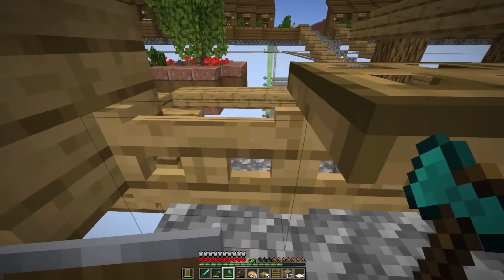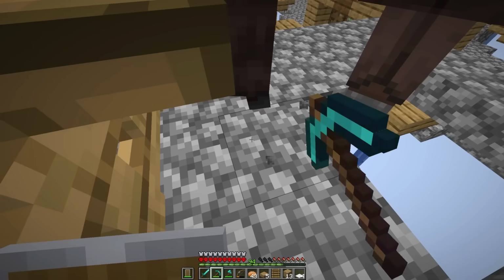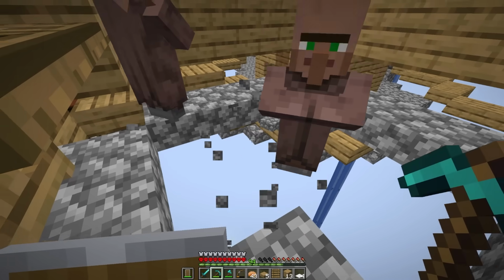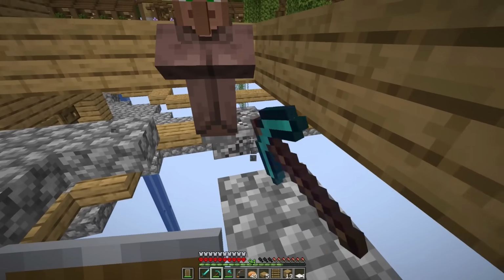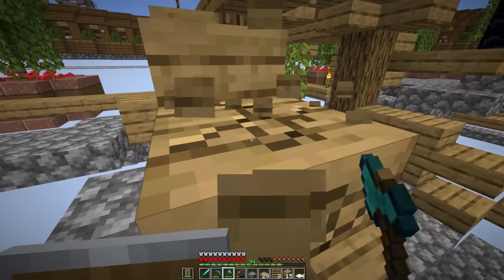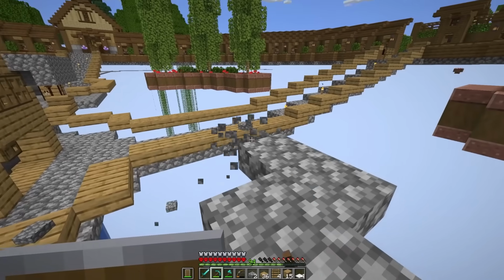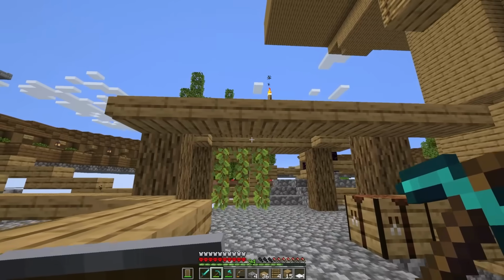There goes the breeder itself. And now for all of these extras. Oh no, somehow they fell to their demise. Wow, how did that happen? You're a slippery one. But I'm good at spleef. Aha. Villager breeder is now completely gone.